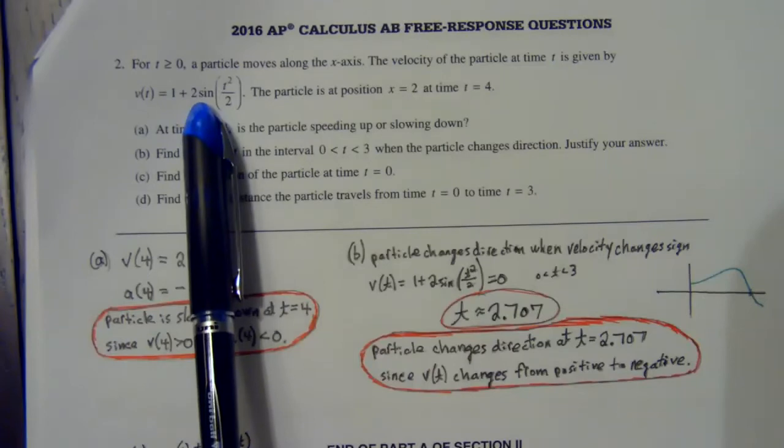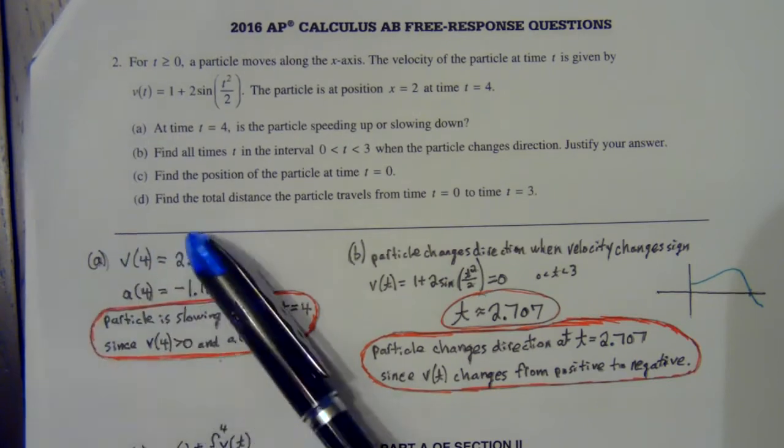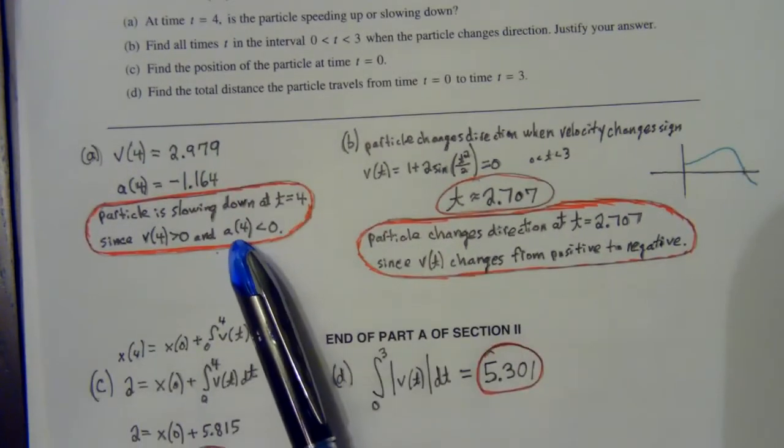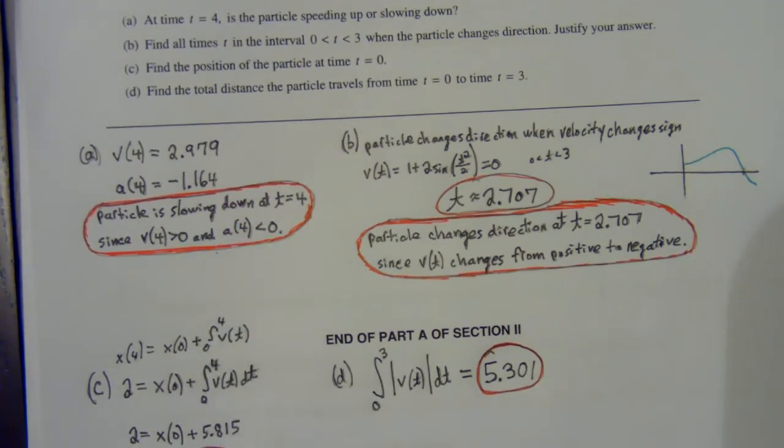So math 8, that function at 4, it'll take the derivative and gives you the acceleration at a negative number right there. And since the velocity and acceleration have opposite signs, that's what makes that particle slowing down. That speed is going to be decreasing right there.